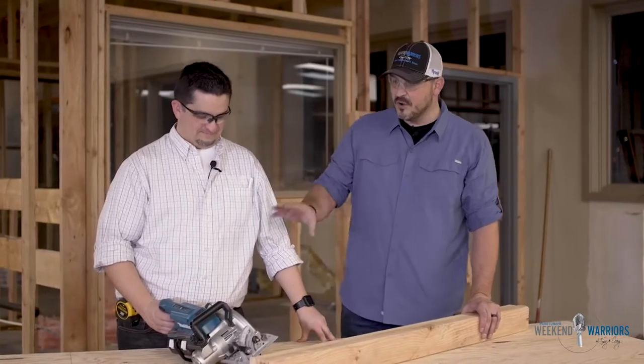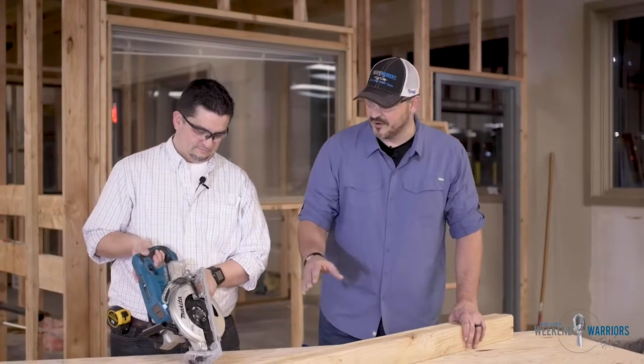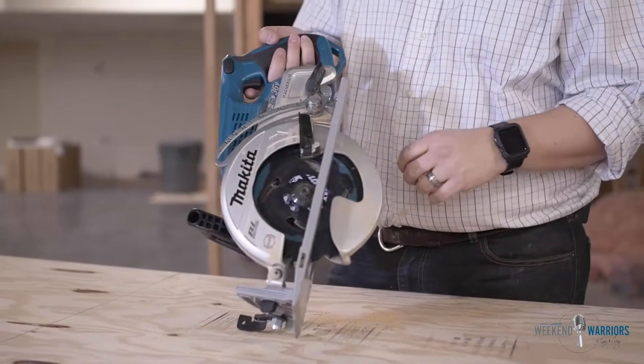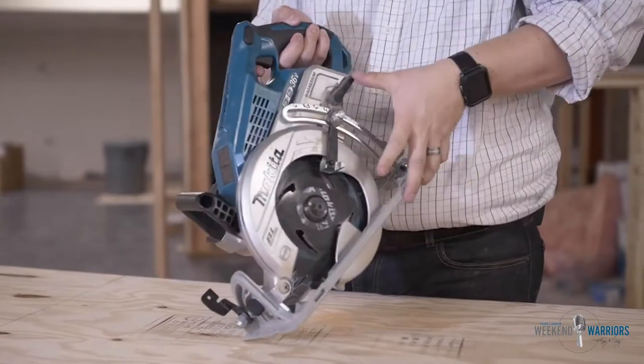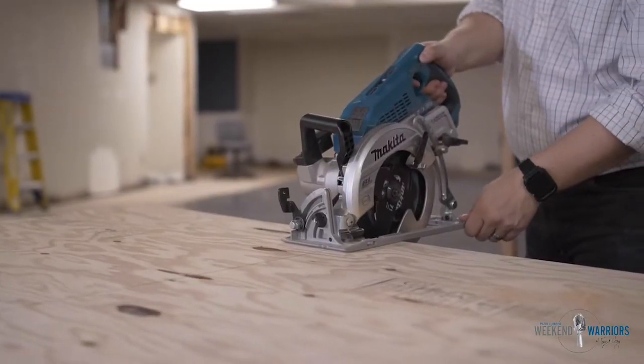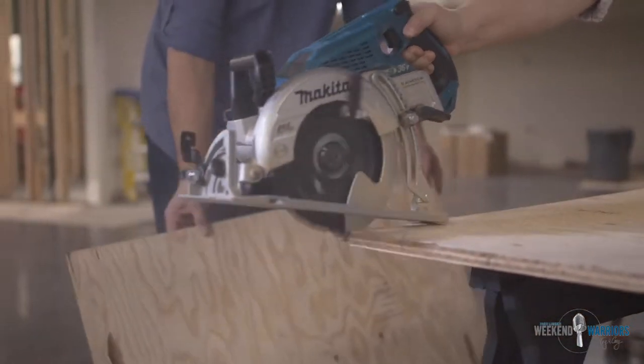Tony and Corey, your Weekend Warriors, with a great quick tip for you. Corey and I are here building this mobile collapsible workbench, and we were just cutting 2x4, 1.5 inches thick, with his circular saw. Most circular saws come with an adjustable depth cut, and you need 1.5 or 2 inches to cut through 2x4, but we're moving now to 3/4 inch plywood, and we want to shallow up the depth of that cut so that the blade is not hanging out there, potentially interacting with something underneath the surface we're working with. It can be dangerous, and this is a safety measure that you should use every opportunity you get.